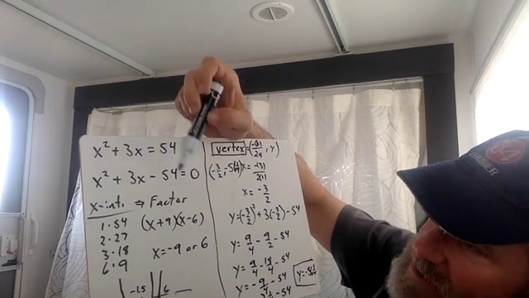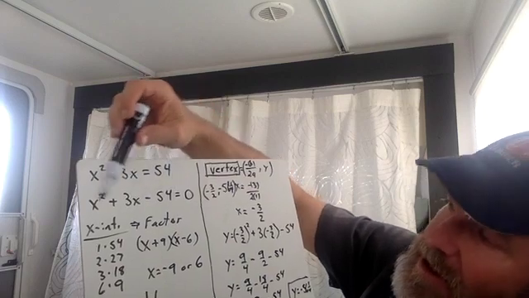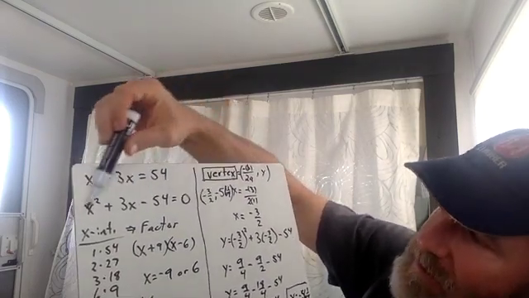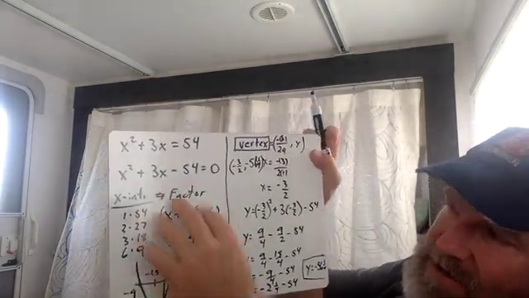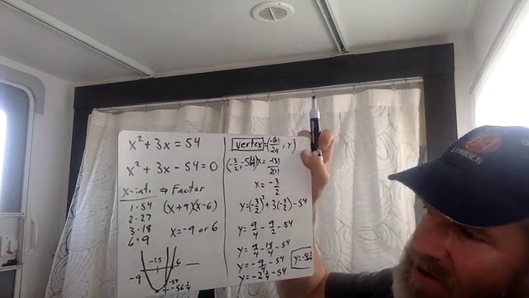It's always the number that's by itself in the equation, as long as it's on the same side of the equation as everything else. It can't be over here by itself. It's got to be with all its buddies over here. All right, so all we have left to do now is find the 2 x-intercepts, which you can factor, you can use the quadratic formula, or you can complete the square.